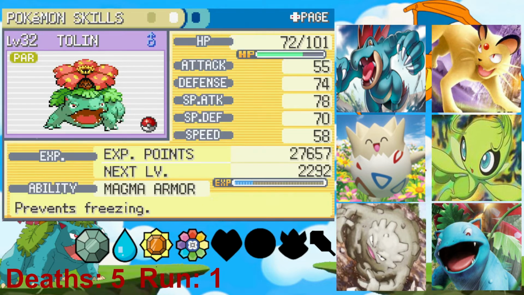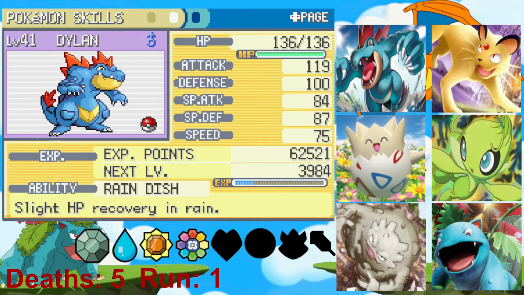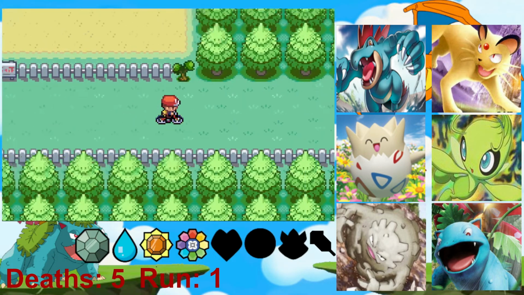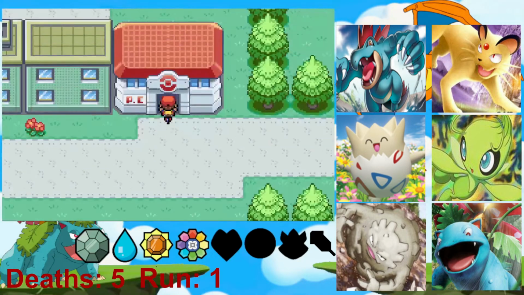You have the Magma Armor, prevents freezing. That's not bad. What is Cacnea's ability? It is Swift Swim, speed increases in rain. Okay, well, that changes when he evolves, if we evolve him. But now it's time for us to pretty much take on Saffron and get our Master Ball from Giovanni.